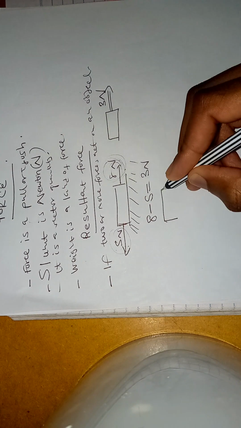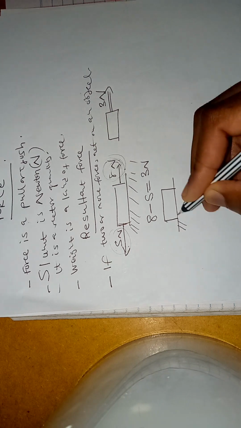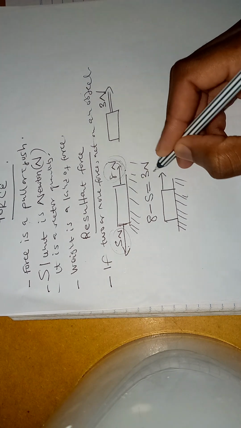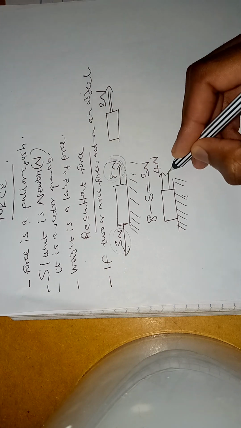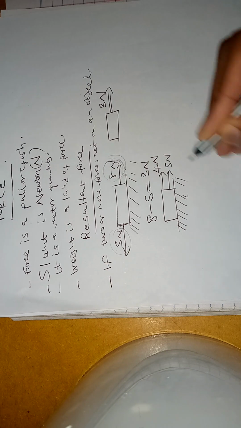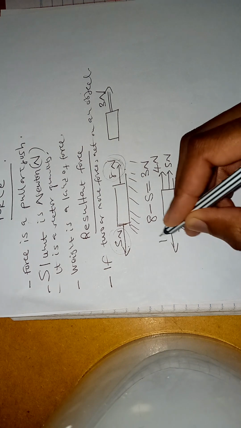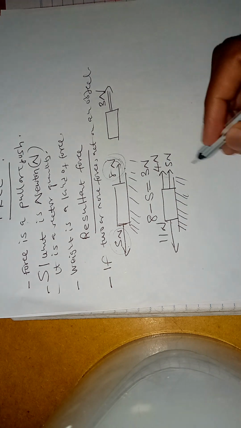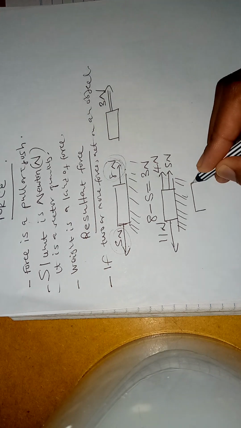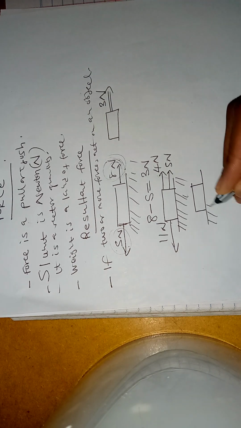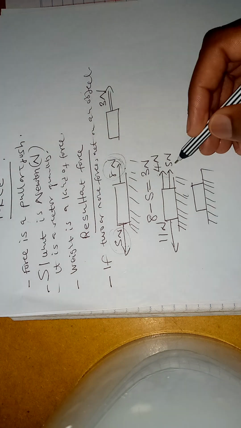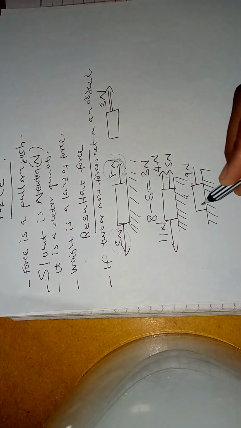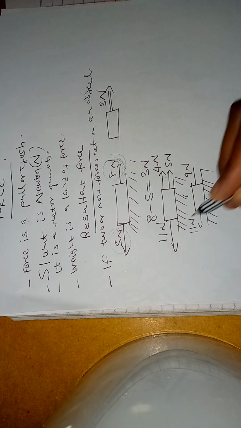We have, for example, this body like that. Then we have two forces. We have this force here and another force. If they are in the same direction like that, you add them. So this body can be redrawn like this. These two forces are facing the same direction, so you can add them. That's going to be 9 what? Newtons. Then here is still going to be 11 newtons.